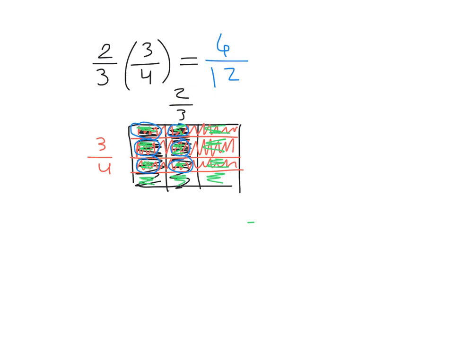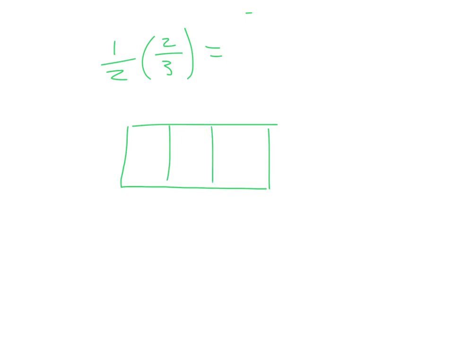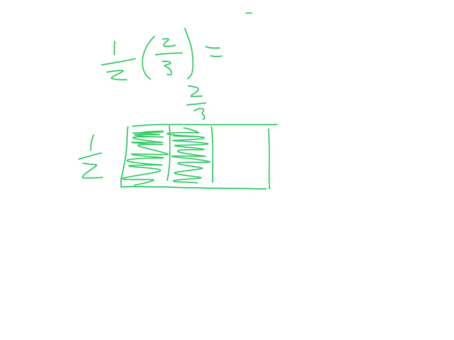So let's look at it one more way. So let's say we have 1/2 of 2/3. Well, again, we can do straight multiplication, but as a pictorial representation, let's make sure we're understanding what this represents. So 2/3. So there's our 2/3. Remember, we're going to take half of this, because we're saying 1/2 of 2/3, so 1/2 times 2/3. So we take half of it.